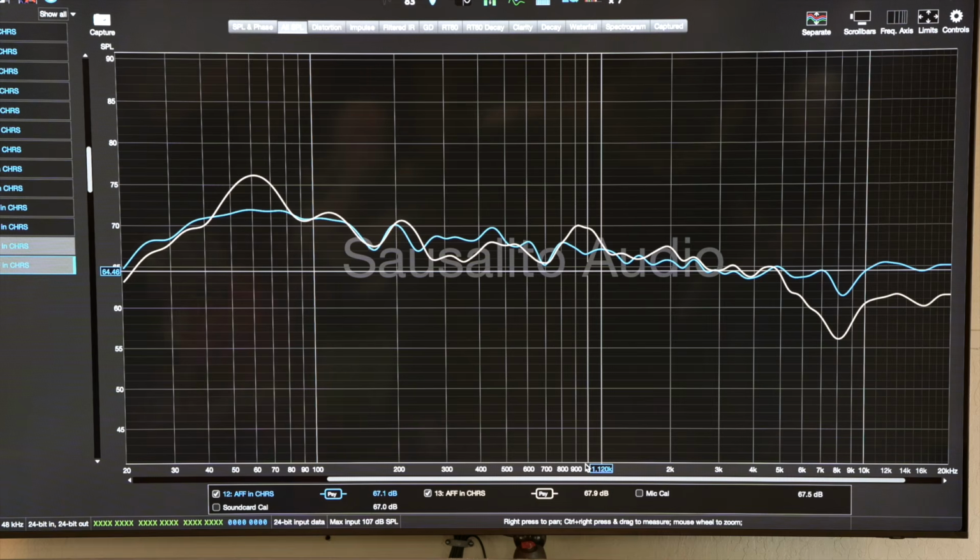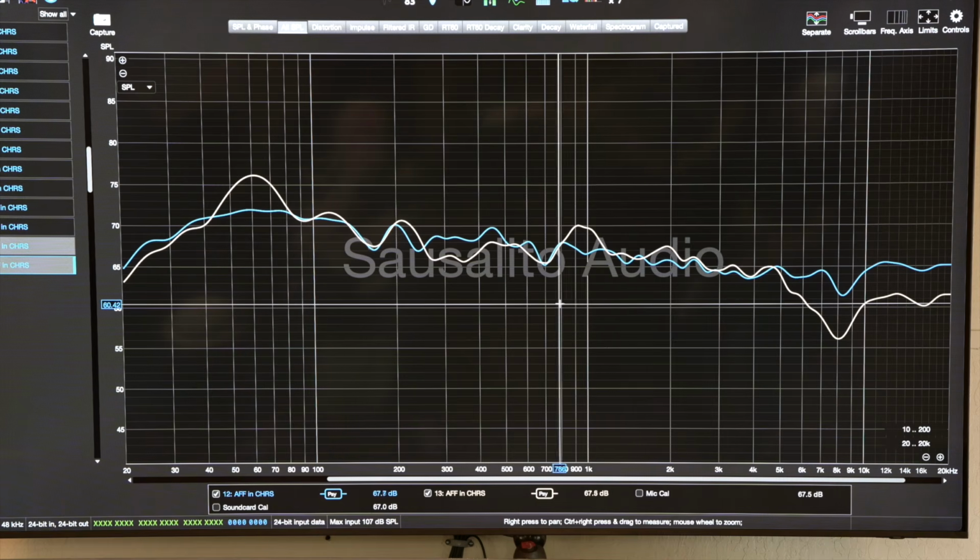Now, we've got to do something about this peak right in here. See where the cursor is at like 950 hertz. So 950 hertz minus 3, Q of 5.